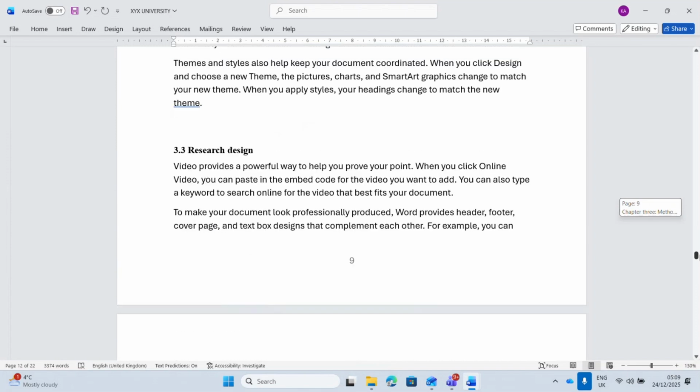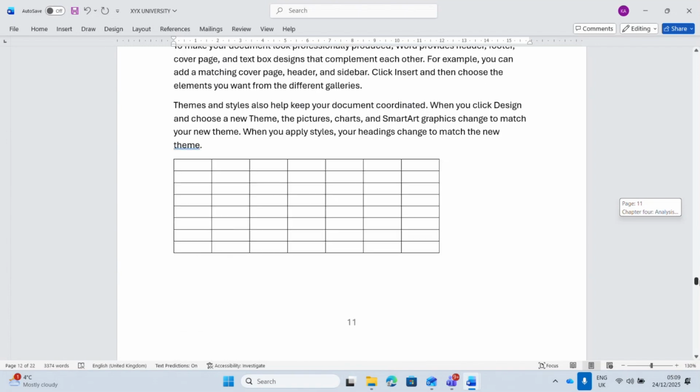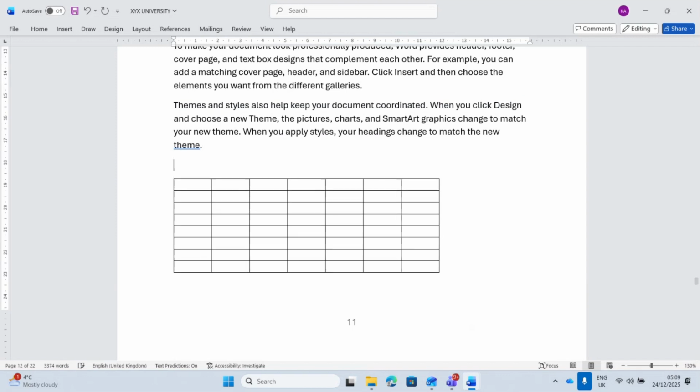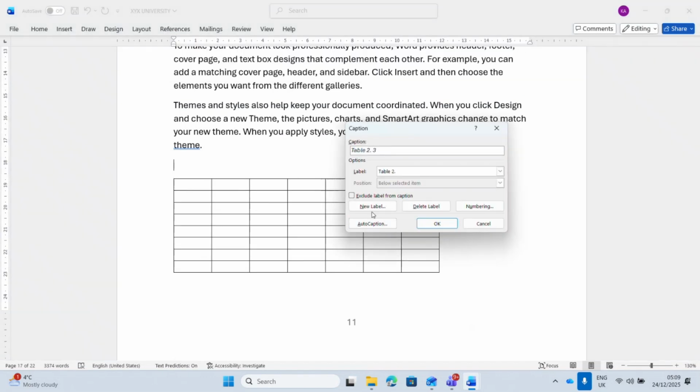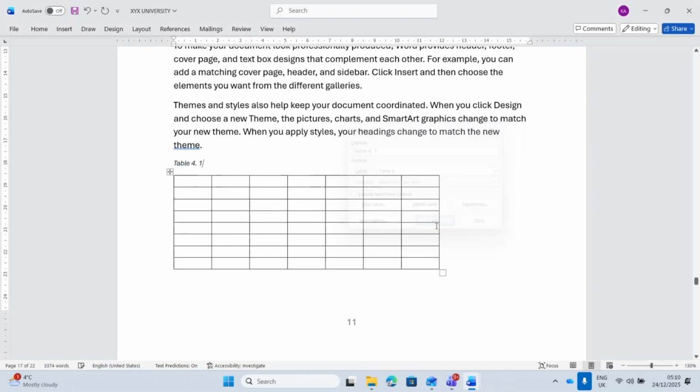The next is chapter 4. I have 2 tables as well. So References, insert caption, New Label, and then table 4 point. And then let me close it and then write in here the label as Accuracy plot.